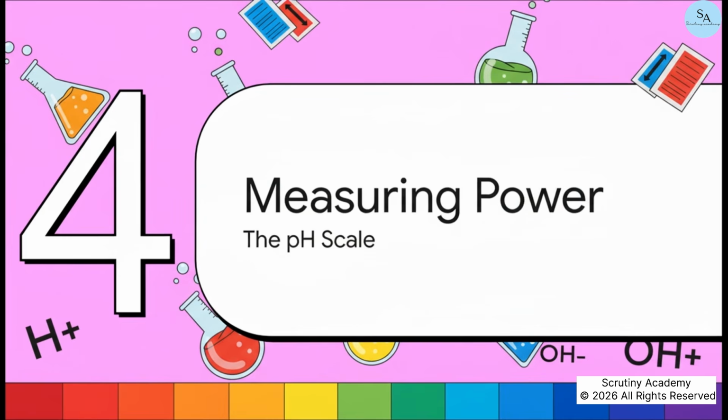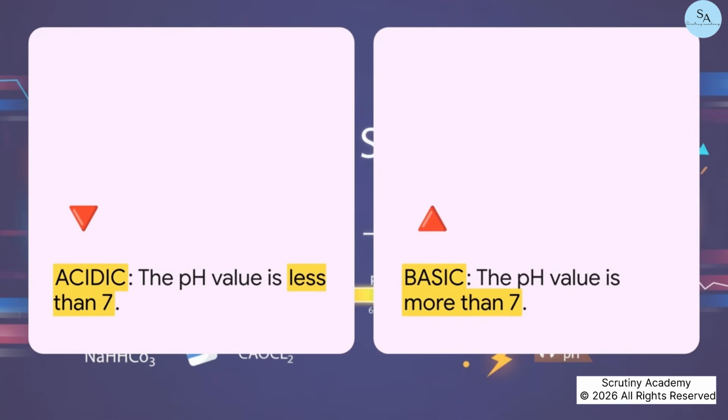Well, for that, we use something called the pH scale. Just think of the pH scale like a ruler that goes from 0 to 14. Right in the middle, at 7, that's neutral. Think pure water. Anything below 7 is acidic, and the lower the number, the stronger it is. Anything above 7 is basic, or alkaline. This is a classic exam topic, so please don't get those numbers mixed up.